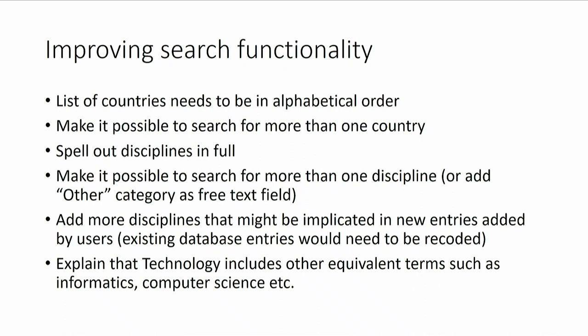Also, because the spreadsheet was constructed in a way that classified what was in the initiatives that are in the spreadsheet, the only disciplines that appear there are the ones that are in the database now. But if people want to add new entries that highlight different disciplines or want to be specific scientific disciplines, then I think it would be good to change that categorisation so that we actually put in different scientific disciplines now. So even though some of them will be empty in the database, if people want to add new disciplines, they will have something to select.